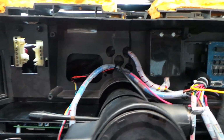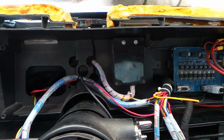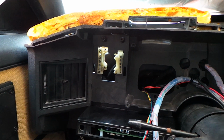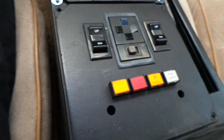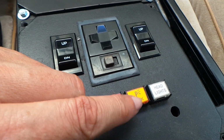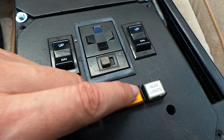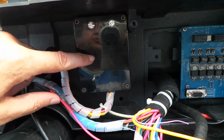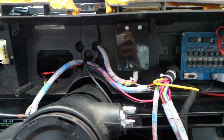Also behind the dash we have that black module there, which actually contains relays now for performing the function that used to be performed by that stock lighting switch. We now control the headlights and the side lights by these switches here on the center console. These are just low current switches with a ground switched connection for side lights or park lights and headlights, and those low switched connections go off to this relay module here, and then the outputs drive the lights.